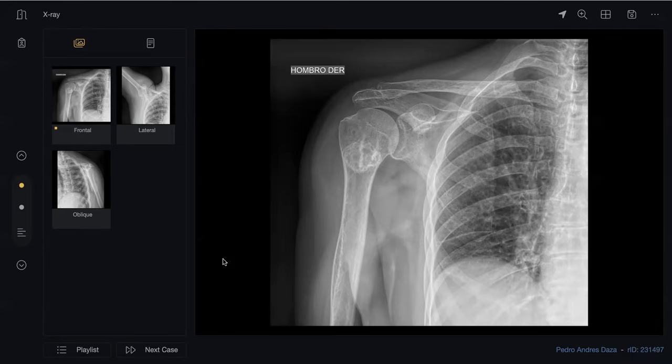Just having a look at the rest of the bones. The rest of the bones look more or less osteopenic. There is no suspicious mass lesion or fractures. I would like to review the rest of the orthogonal views to have a better look at this lesion. What do you think this possible lesion could be?